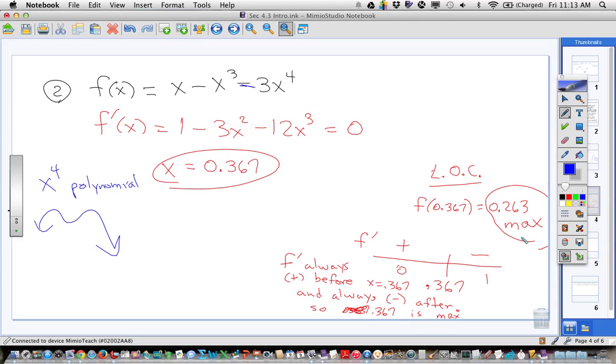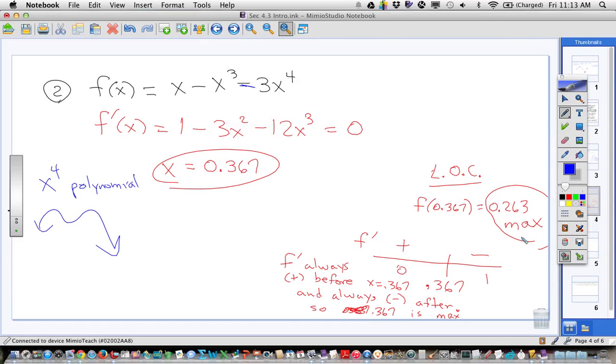Now, it's possible in an x to the fourth you could have several humps, right? You could have several, but then our list of candidates would have worked, although we do have to be careful when there's no endpoints. Let's say I had two candidates, two different places where the derivative is 0. Well, you can't look at one and say it's a max and the other a min. We talked about comparing, saying I got two candidates, I'll just compare them, one's a max, one's a min. That only works if you have endpoints. If you don't have endpoints, you got to think about what's happening.